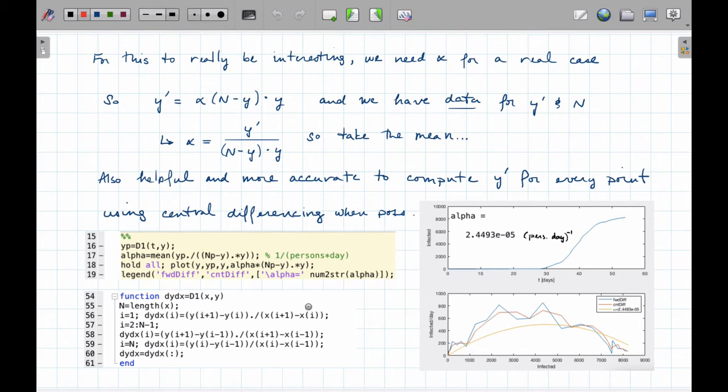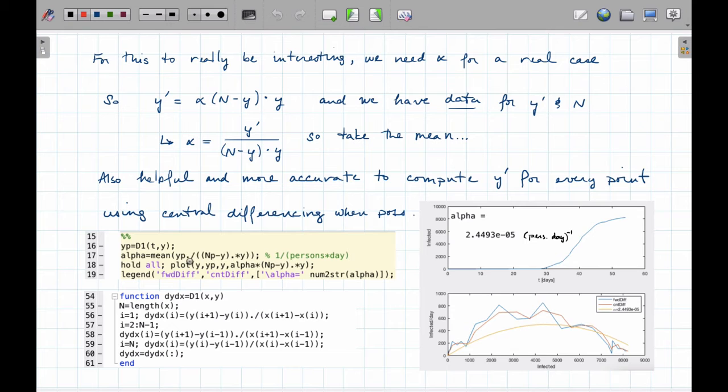So to get the derivative at each point, since we would like the derivative at every point, what I've done is come up with a little baby function called d1, which uses the forward difference at the first point, the central difference everywhere else except for the last point where we use the backward difference. That allows me to get an actual derivative for every data point and not have to omit any of the data points when we're trying to compute alpha here. And so that's what I've done here on line 16, used d1, which puts together the forward, central, and backward differencing all together.